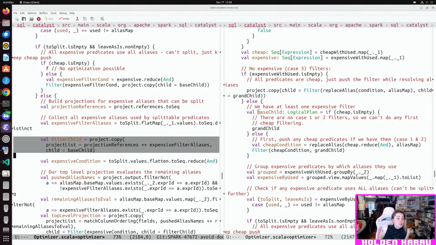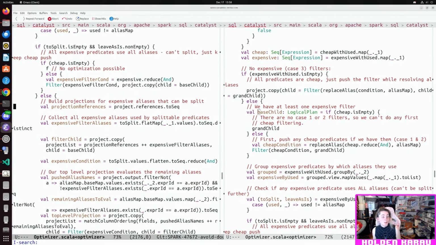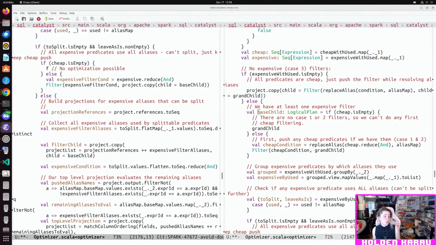Do this by grabbing, okay, we get everything that the eventual projection references.